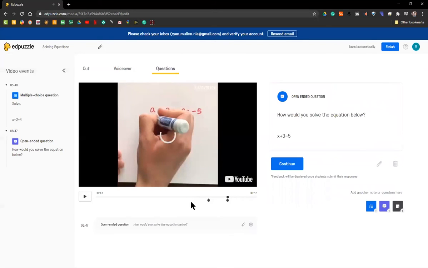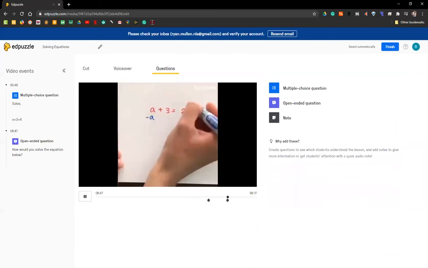And now you see that we have two little bubbles. We get a preview of what that looks like. So we have two little bubbles underneath now, where we have the questions. And actually, you can view to the left here to see both questions that we inserted and when.